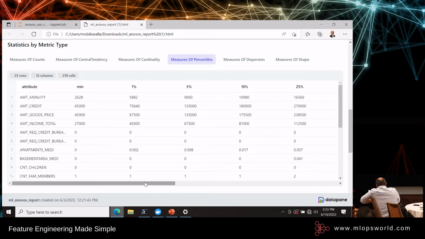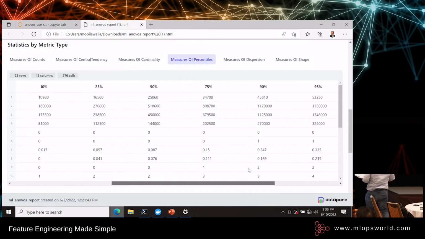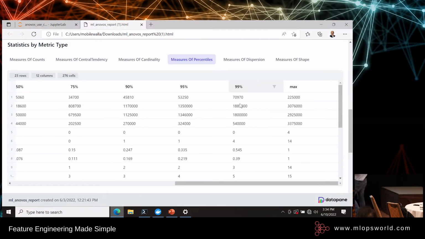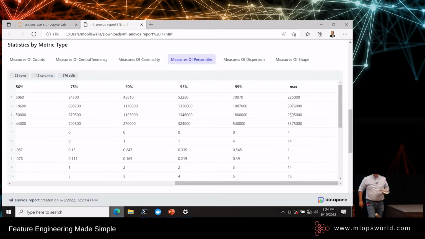So if you order by attribute column, you can see amounts like amount annuity, amount credit that are related to amounts of money. If you scroll right, we can observe a huge difference between the 99th percentile and the max value, right? So of course that tells you that outlier treatment would be necessary for those.